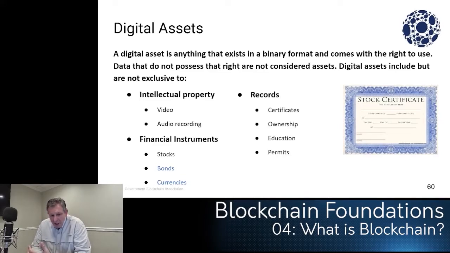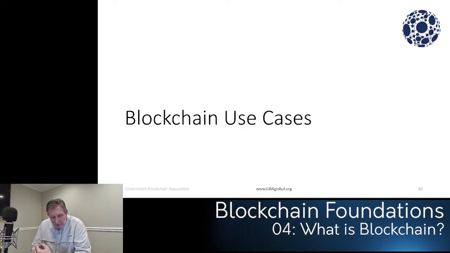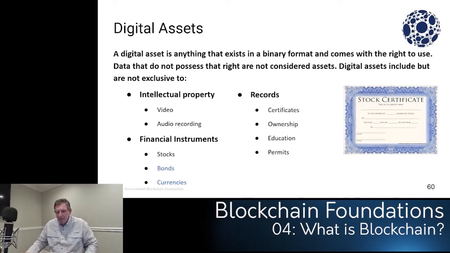Even fractionalized ownership. So you might have a timeshare, and the timeshare could be represented by a digital asset, or fractional usage of a car, right? Or fractional ownership of a painting or a house, right? Then anything that is an asset that can be represented digitally could be what goes on the blockchain, right? And that pretty much covers this module. The next module, we'll get into the different use cases.